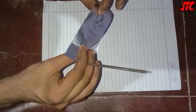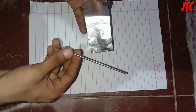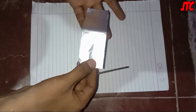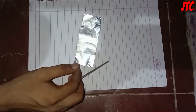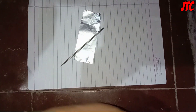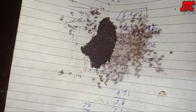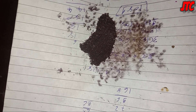Let's start experiment number three. In this experiment we are going to tell you how to make a rocket with the help of potassium permanganate. For this we need aluminum foil. We are using an iron needle to support the rocket, and this needle has a larger diameter than a normal needle. Inside it we will also put a mixture of potassium permanganate powder and sugar powder, which will act as fuel.